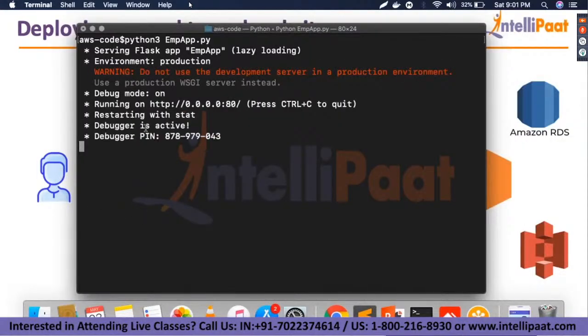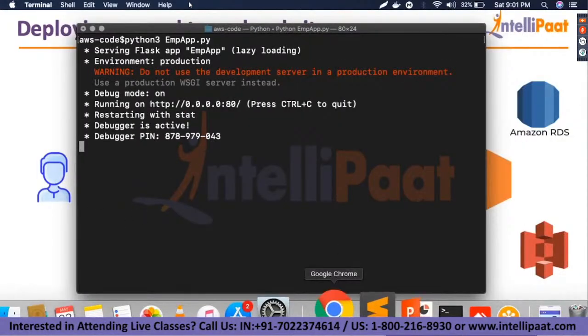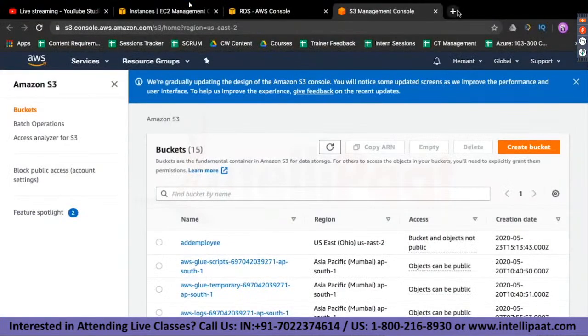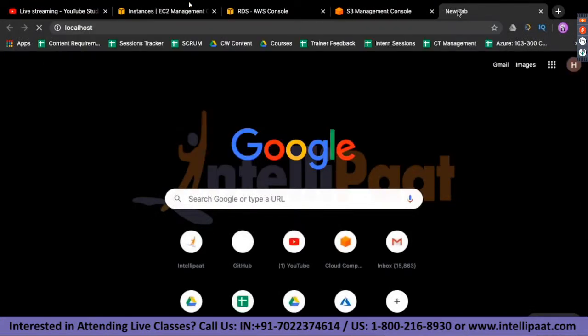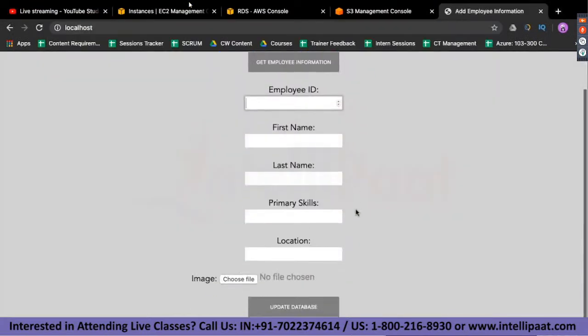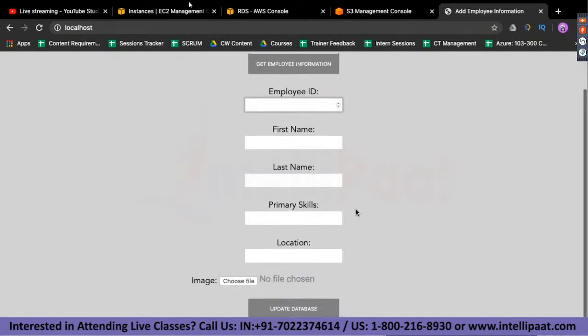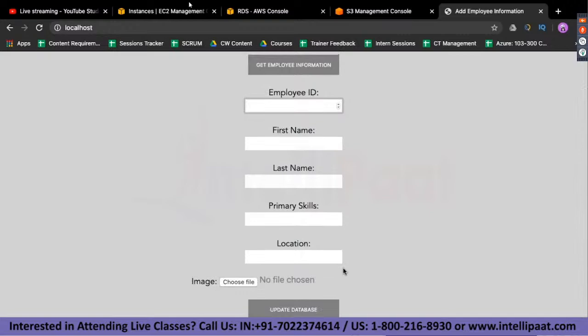Now, let's continue with the session. Okay, so website is on our local now, right? So let's see how the website looks like. So if I go to localhost, okay, so this is how my website is going to look like, guys. And when I enter the information over here, it has to go and now be stored in my MySQL database. Whatever information I'll be specifying over here, that information will be going ahead and be stored in my database.